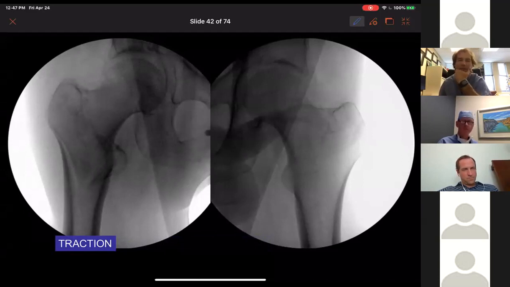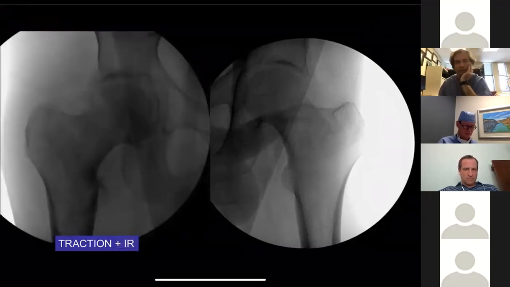So are you happy with this on the AP? No. Okay, why not? Because on the AP, that dark density down by the lesser troch tells me something's just not quite right. I mean, the greater troch will always fool you, but if you look down medial and towards the lesser troch, there's too much density going on there. Something's overlapped. This is one that could be 100% off on the lateral. You don't realize it, so you get a lateral in the high energy intertrochs. Those are the ones that really can fool you.